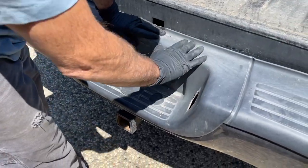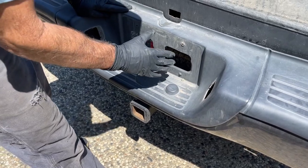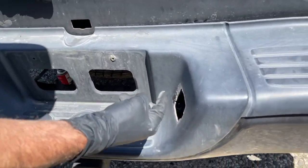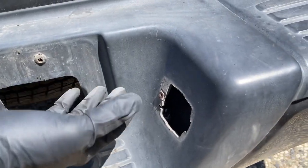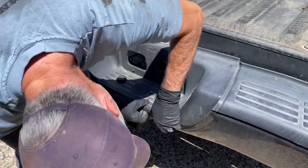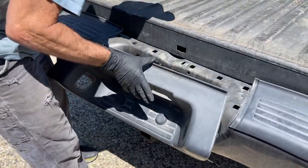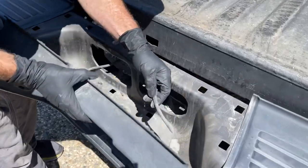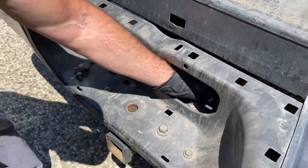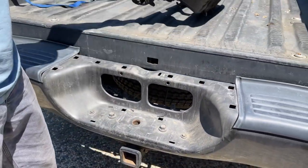The next thing we're going to do is get this plastic bezel around the license plate out of the way, because we still need to be able to feed the license plate lights out, and they're kind of captured right now. So I think this thing just pops in here. There it is, easy peasy. And then you look on the back side, now we can totally free the license plate lights. Just let them hang.